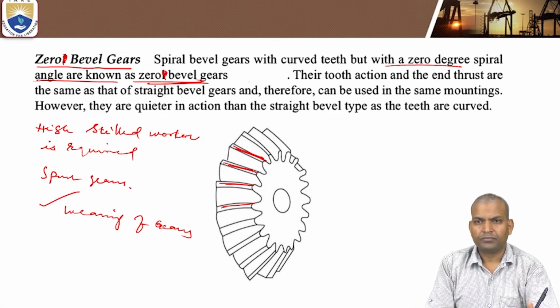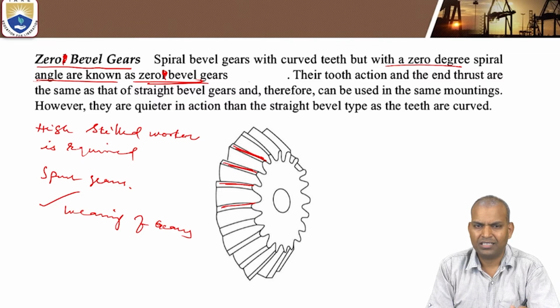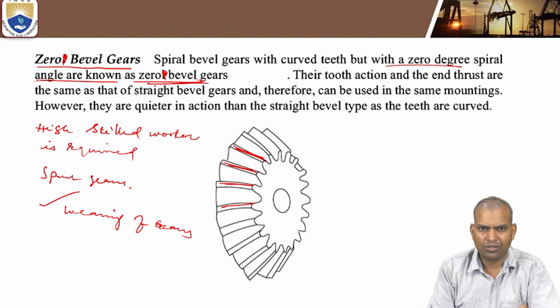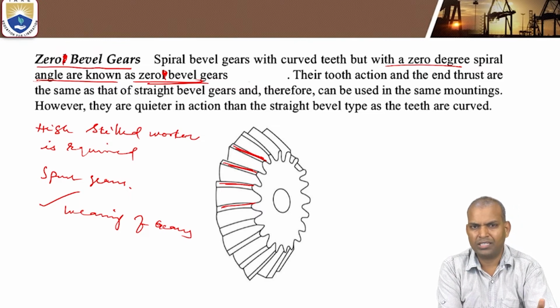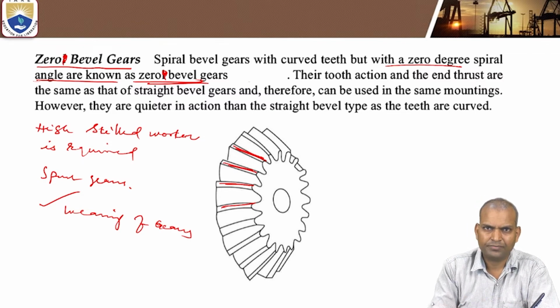And one thing, if the axes are in external contact, the driver and driven bevel gear will rotate in opposite directions. If one wheel is rotating clockwise, the other wheel rotates counterclockwise. It is opposite, not in the same direction. To obtain the same direction of motion between the driver and driven wheels, there should be internal contact between the wheels, as we have seen in the case of spur gears.